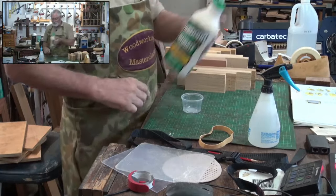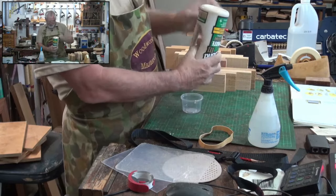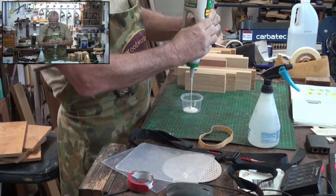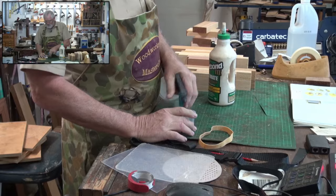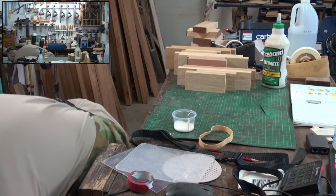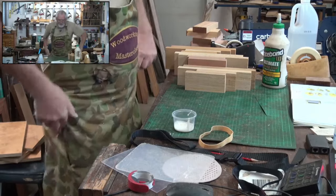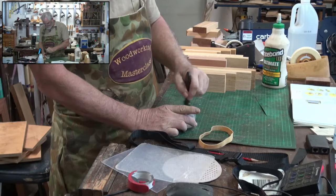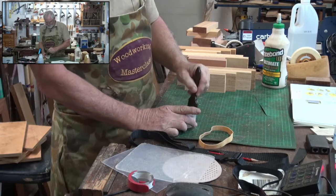I'm using a waterproof glue. This one's Tite Bond. I would suggest you use a waterproof, water resistant glue. As you can see, I've just put a bit in there. Then I reckon you can dilute it by 10%, but I just give it a few squirts of water. Let's get an old brush I keep here in my bucket. These are just old pastry brushes that you can get. They just seem to last forever and ever.